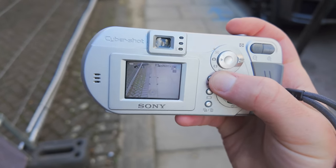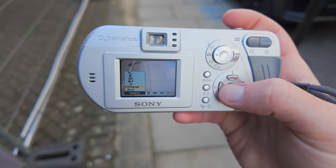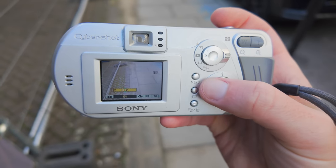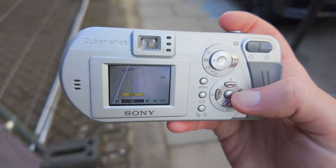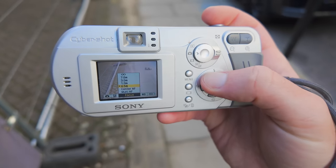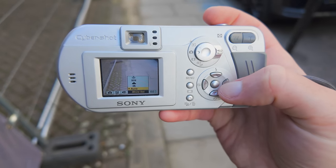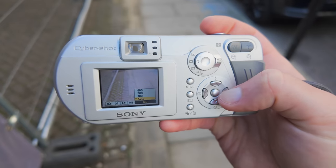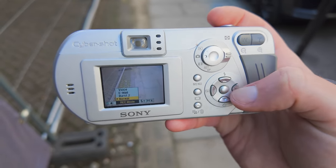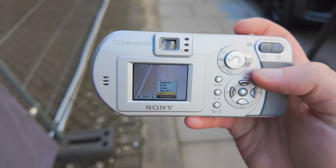So, go into the menu. Okay. So I'm shooting in program mode, which means I have a bit more control, not that it gives you much. But yeah, program mode, I've set it on 0 EV simply because I just don't know how this camera exposes, so for now that's okay. Center AF, there is multi, and then you could actually set preset distances, which is quite cool, but center is nice and easy. White balance is auto, ISO is auto, and picture quality is fine, normal, but no burst mode because the burst mode in here takes about 10 years, so normal, not using flash, and a normal picture profile. That's the menu.